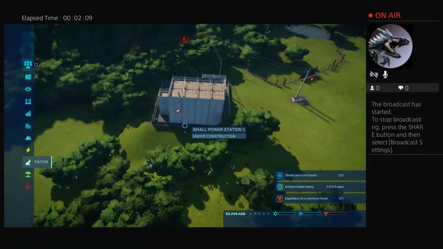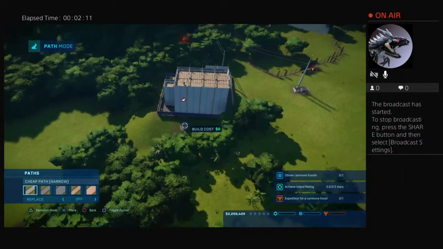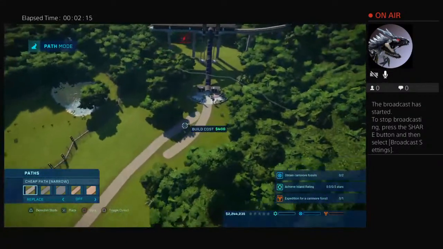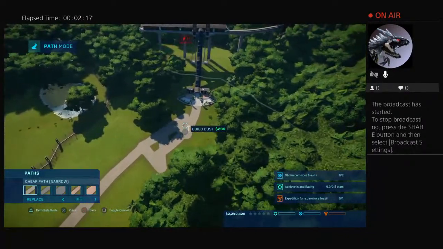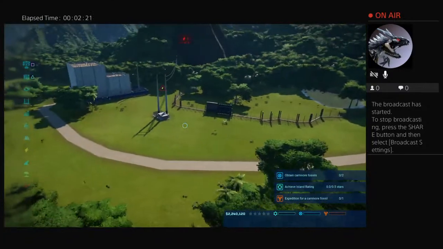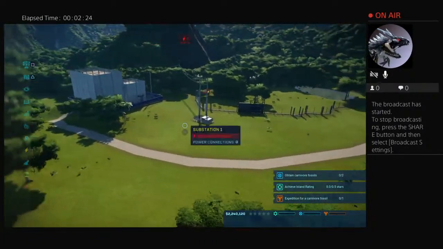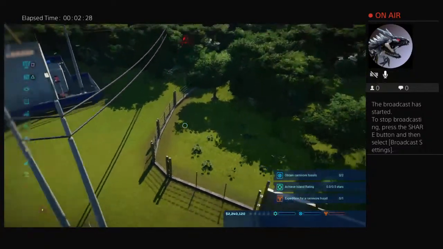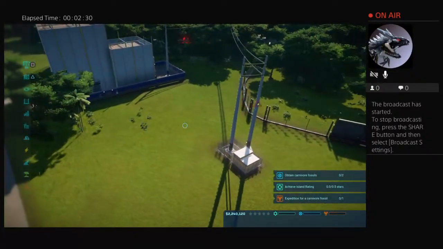This needs a pathway. If you actually want to get started, this needs a pathway. So comment down below what you want me to do next. I'm just waiting. Yeah, they should be getting power now because I just connected them.